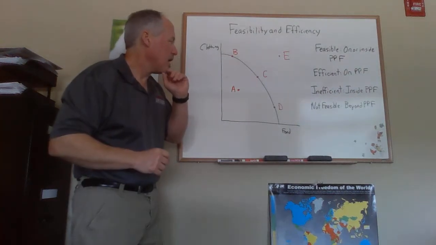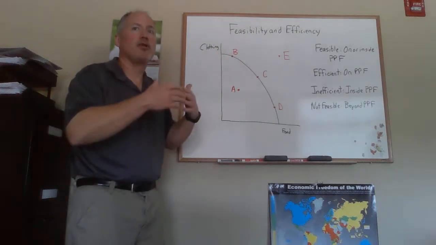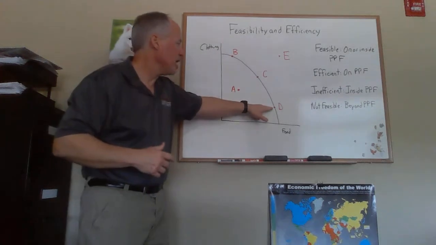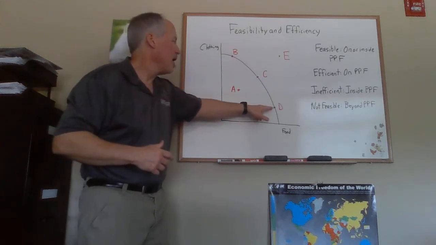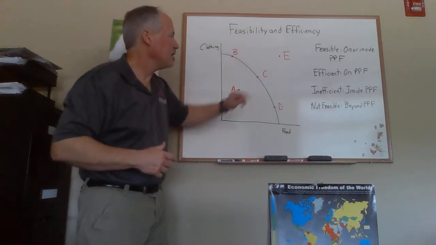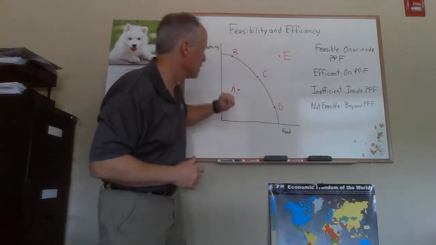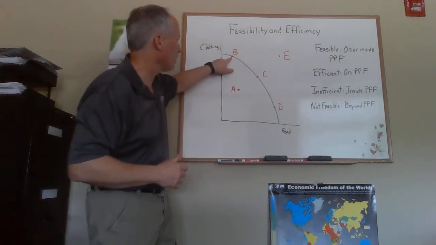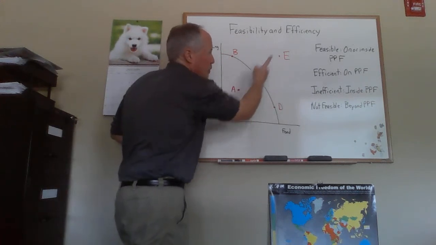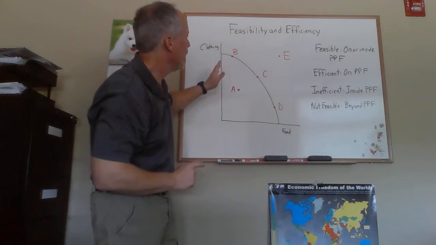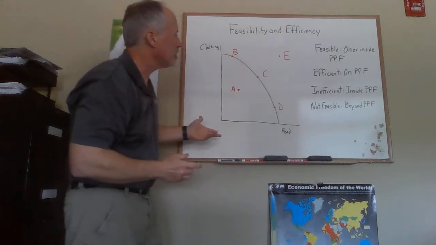For the points that are on the frontier, given that this frontier is negatively sloped, there is no way that we could feasibly have more food and more clothing than we have at any of the points on the frontier. There's no way we could move northeast from D or northeast from B, because that's more of both. We'd be moving in the northeast direction, you think of the compass. There's no way we can move to the northeast from any of the points that are on the frontier.